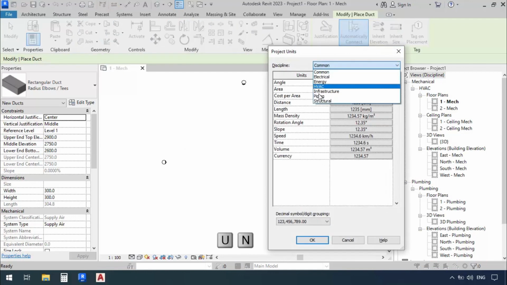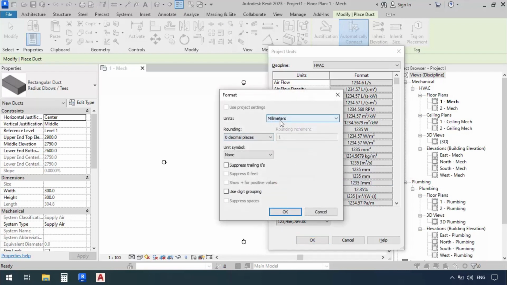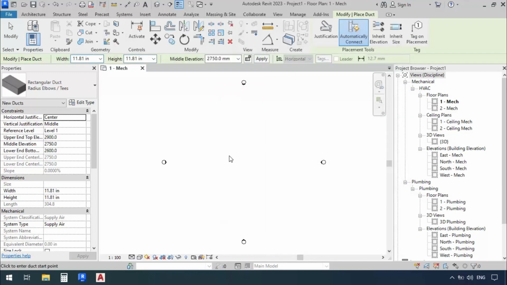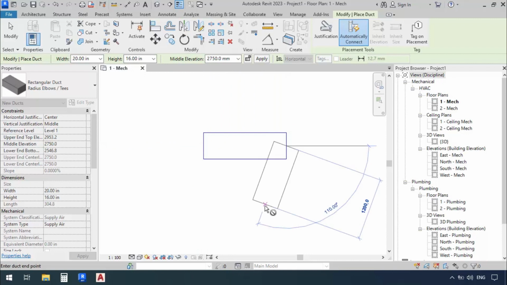Then we're going to go in the HVAC discipline, then we go to the duct size, and then we are going to change our units to inches and choose to have 2 decimal places and also specify a symbol. OK and OK. Now we're going to go over here and change our width size to 20 and the height 16. At the default elevation 2750, we're going to click. Now we zoom in a little and drag the mouse and click again and press Escape.